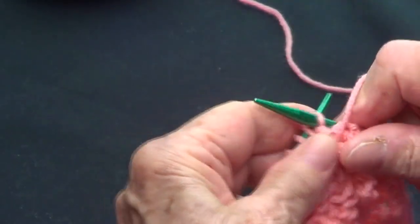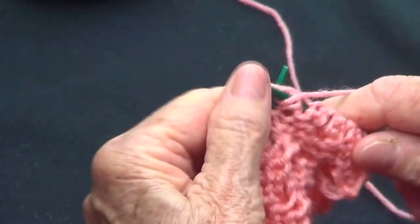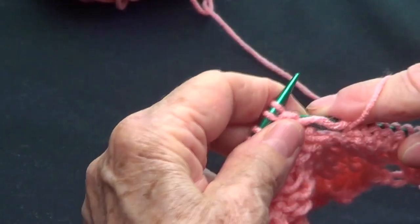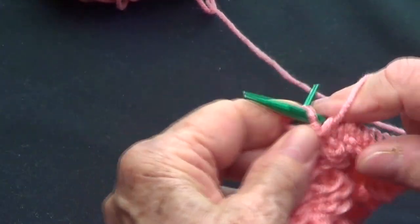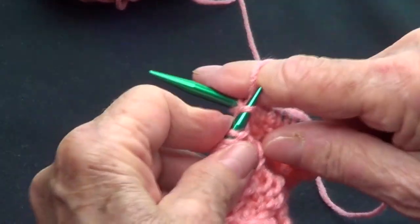And this is very nice, like for the top of a little girl's dress, because it's like smocking. And maybe a handbag would look very pretty with this. Or a baby blanket. A baby blanket would really look cute.